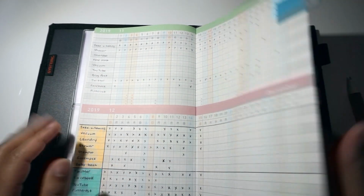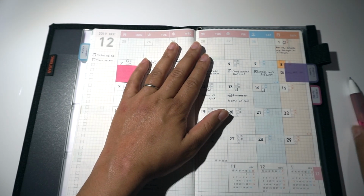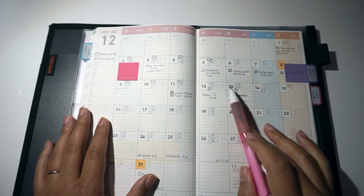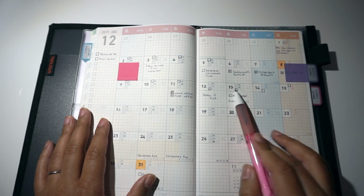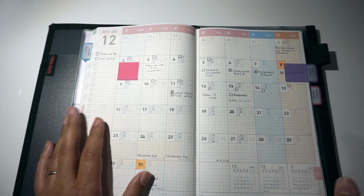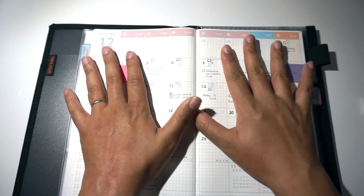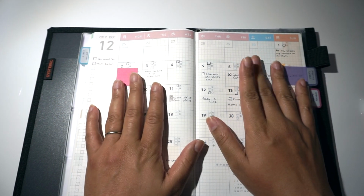All right, for the monthly spread, I don't really have any updates. Let's see, I will put a happy face here since I'm feeling a little bit better. I have all these sad faces because we were getting sick. Baby sick, I was sick, we had to take her to the hospital. And then yesterday my husband started feeling a little bit sick too. But yeah, I feel like the monthly spread just isn't that useful for me. I'm not that happy with it yet.